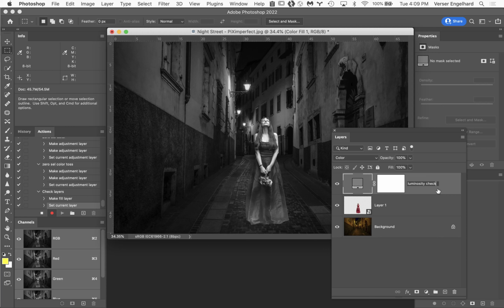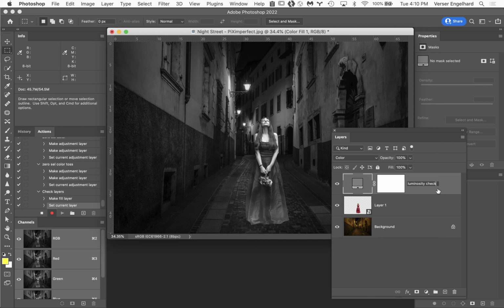Where are the numbers again? For the number that you filled in, yeah. 0 for the hue, 0 for the saturation, 50 for the brightness. And then say OK.